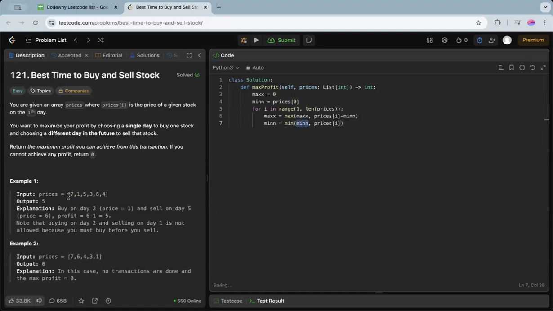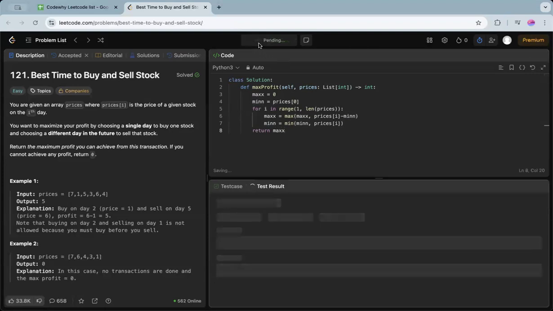If at the start it was 7, then after seeing this, it'll get updated to 1. And subsequently, we'll be using 1 for the rest of the sequence. That way, we can ensure that we have bought at the lowest. If we see some lower value, we want to make sure that the lowest is saved to be used for subsequent values. So now let's return the max and this should work.